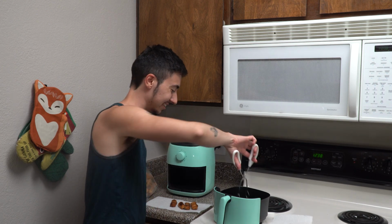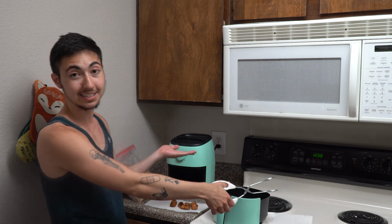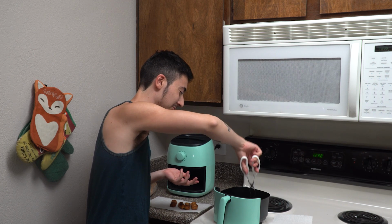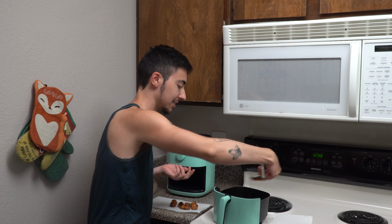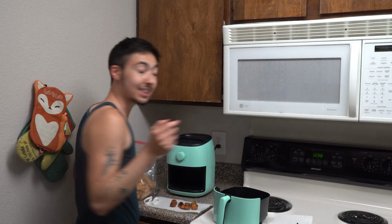See, I got this on clearance, and you get what you pay for, but the issue is it doesn't have a degrees. It's just probably set at some kind of degree, and I do not know which. And they're like, yeah, cook it at 400 degrees in the air fryer for this amount of time. But this is like, ooh, what a fun mystery that you get to guess what temperature it's at. I tried looking it up online, they would not tell me.